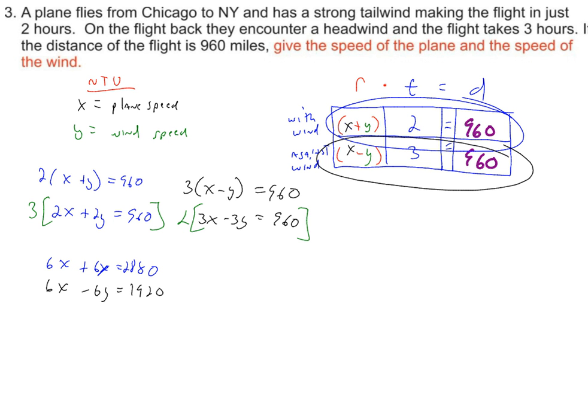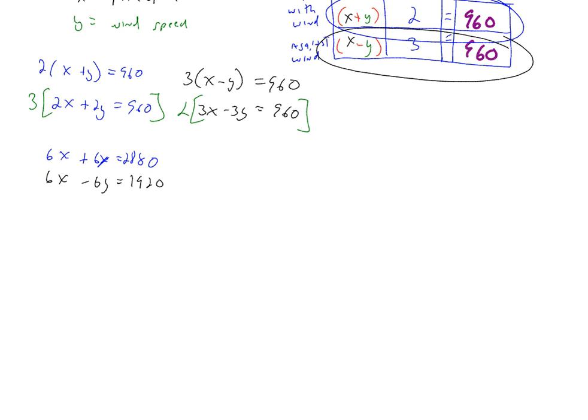Okay, so hopefully you did end up with 6x plus 6y equals 2880, and then 6x minus 6y equals 1920. Add your x's up, 12x. Your y's add up to 0, right? What you wanted. And then hopefully you still got your 1920 in your calculator. You can add the 2880 to it. And I got 4,800.